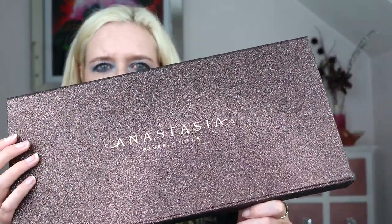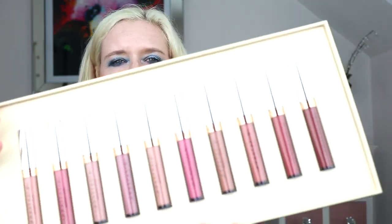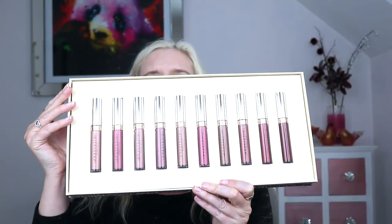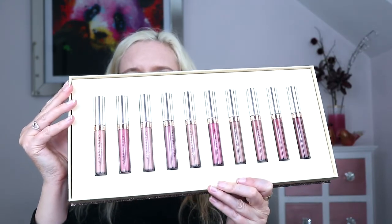The next thing I've got, which is also massive, are the Anastasia lipstick sets — I'm super excited about these. They had a light, medium, and medium-dark neutral set. I'll open it up so you can see inside. This one's the light neutral set of liquid lipsticks. There are some beautiful shades in there — when I showed this to my husband he said they're all the same colour! I'm wearing one today called Trouble.